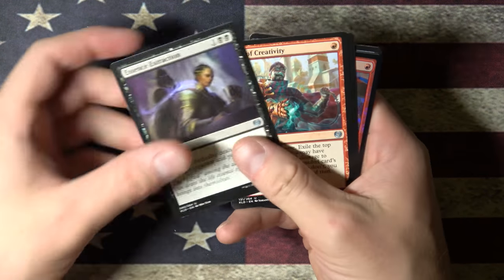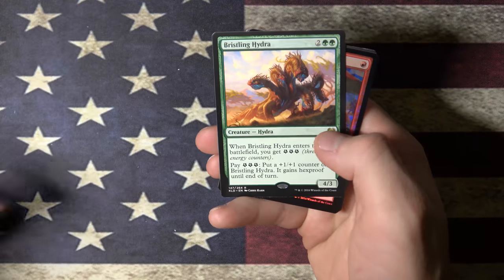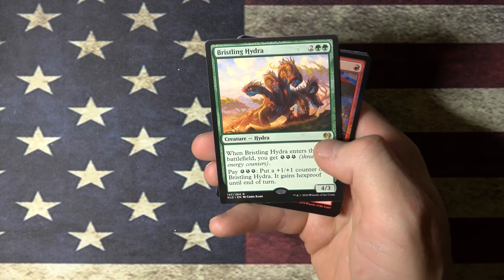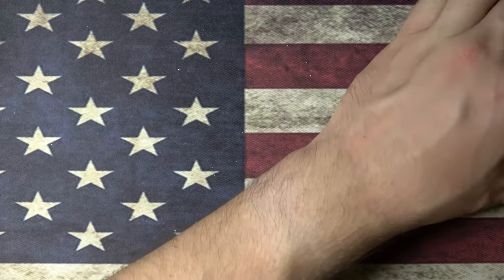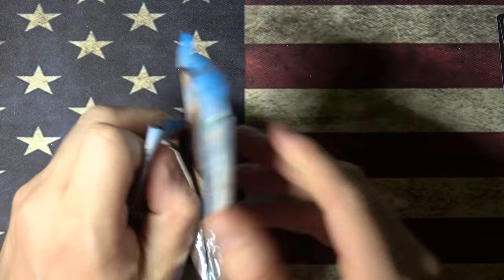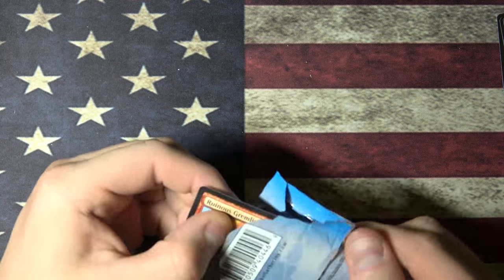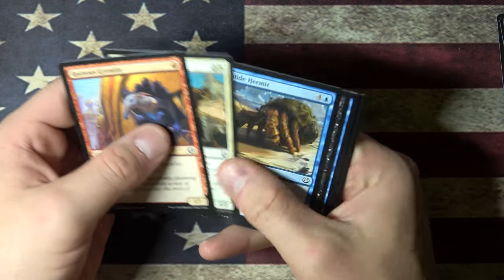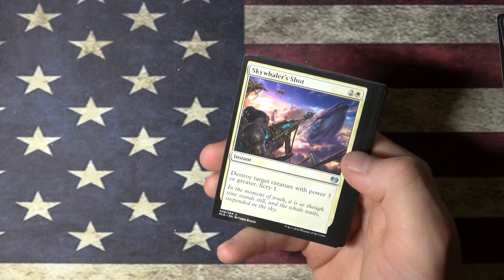Essence Extraction, Spark of Creativity, Snare Thopter, and a Bristling Hydra. I got a few of these. I think now I have a playset. And a Built to Smash foil. Built to Smash. Bristling Hydra is $2. All right. I can see where gaining hexproof until end of turn is pretty sweet. And get a +1/+1 counter on him. Especially if you're pumping a lot of energy into him.